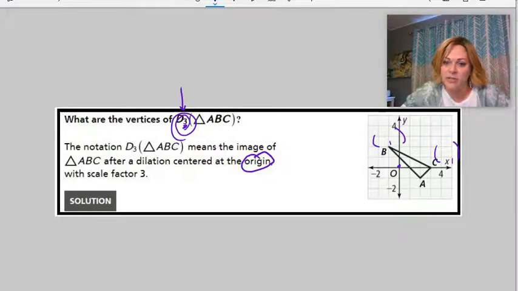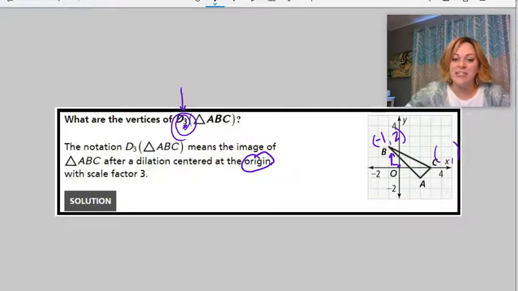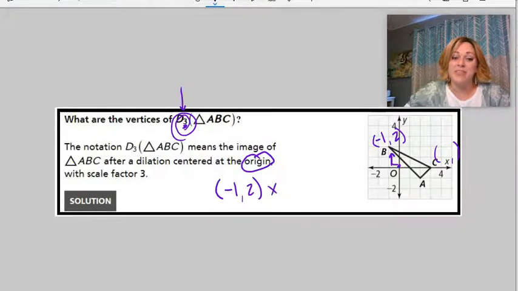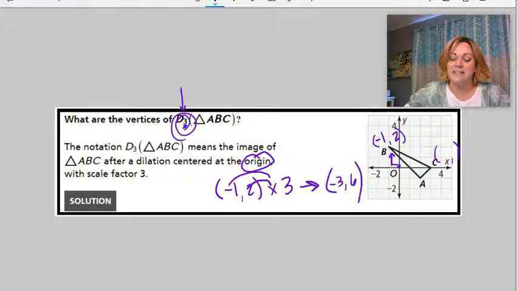So I'll do this one example for you. This is negative 1, 2. Negative 1, 2. Because I went over 1 and then up 2. Well, if I took each of those coordinates or parts of the coordinate times 3, that means I want to take the negative 1 times 3 and the 2 times 3. And I would get negative 3, 6. So you would have to do that for each of the points.